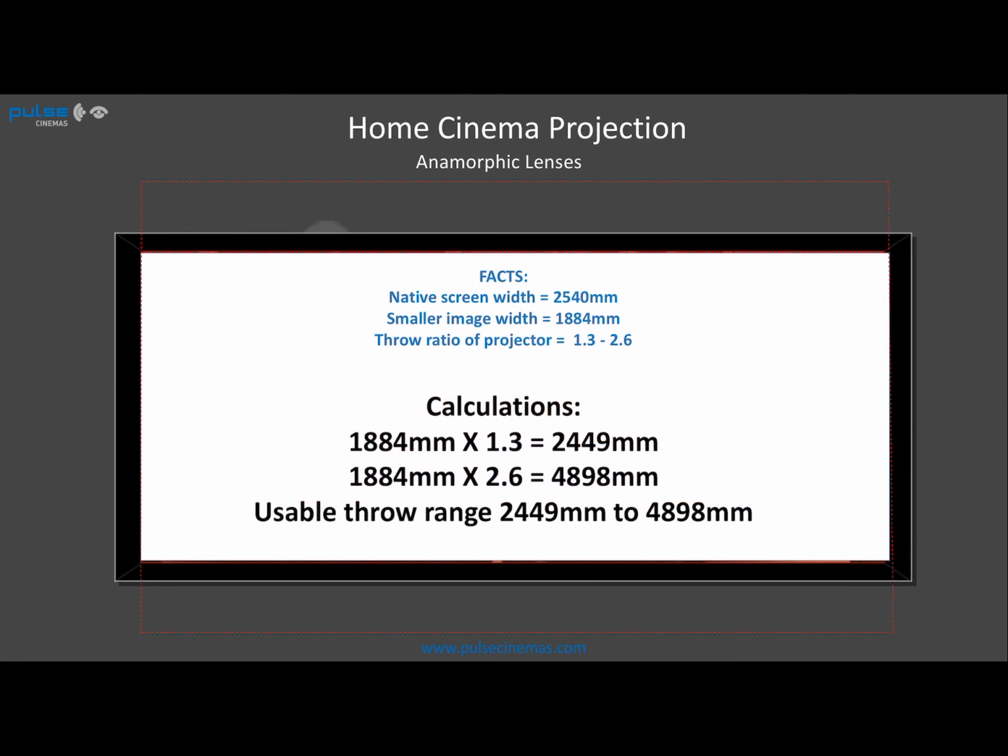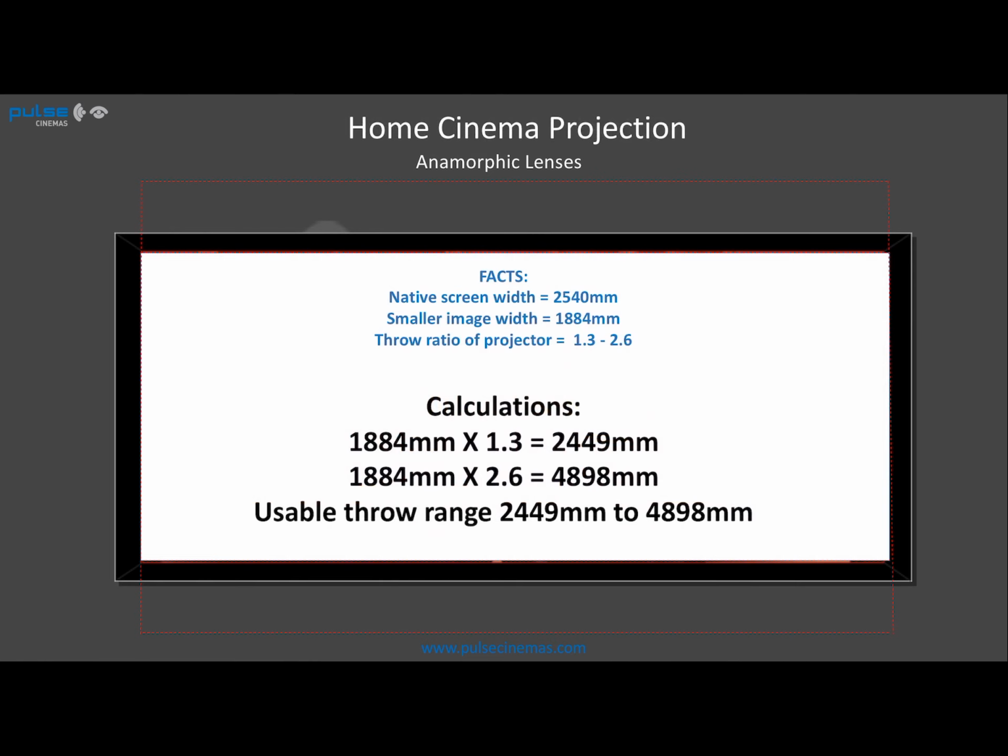The native element is produced by the left and right correction of the anamorphic lens itself. So the only number that we realistically need to put against the throw ratios is the smaller image, or the 1.78 size of the screen that you have. In this case it's 1884. So we're taking 1884 and multiplying it by the minimum throw ratio of 1.3, giving us 2449.